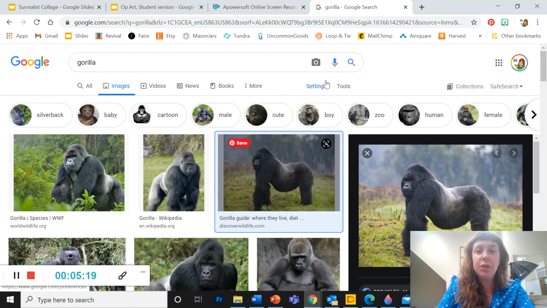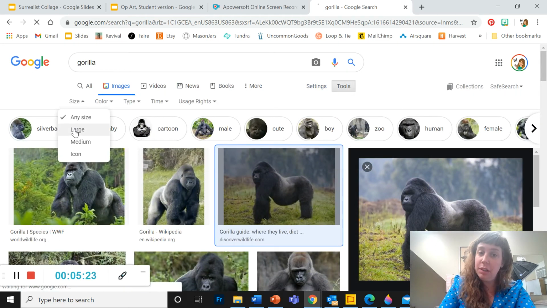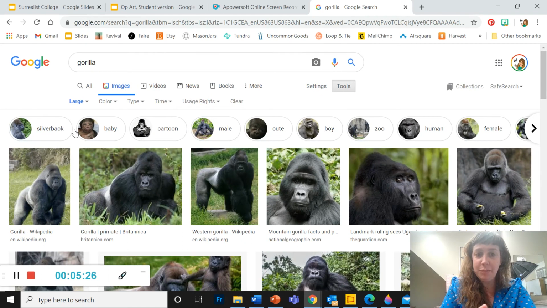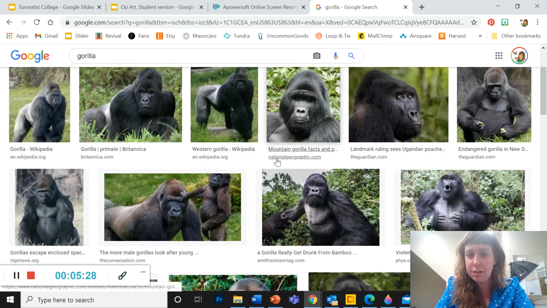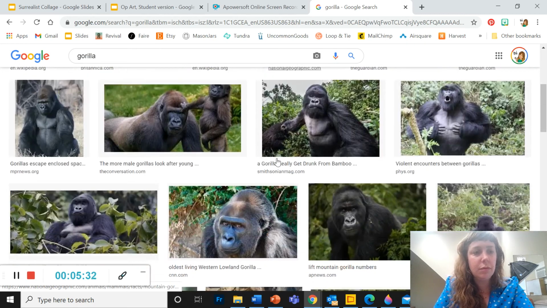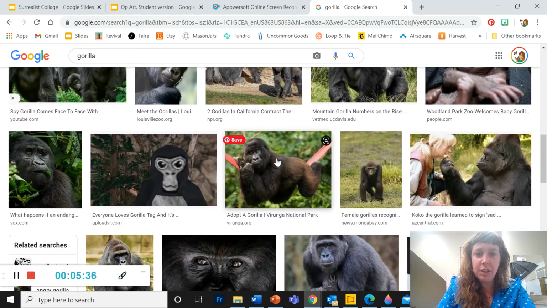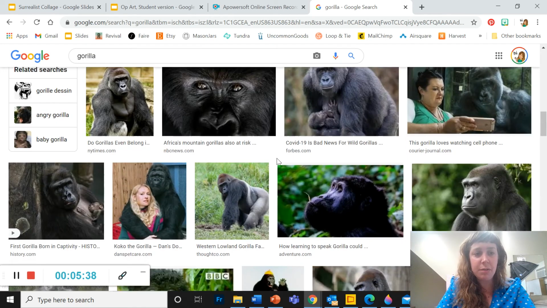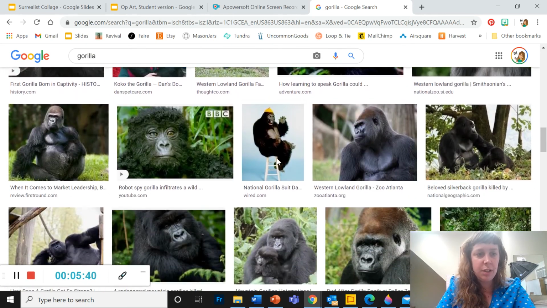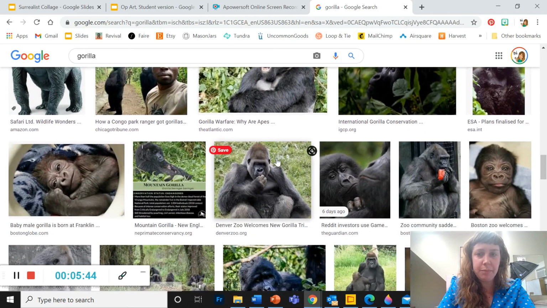Oh, if you click on Tools, Size, Large, then you will only get large images, which could be super helpful. So let's see, just thinking about what I want in my picture, I really want a picture of the whole gorilla, full body.